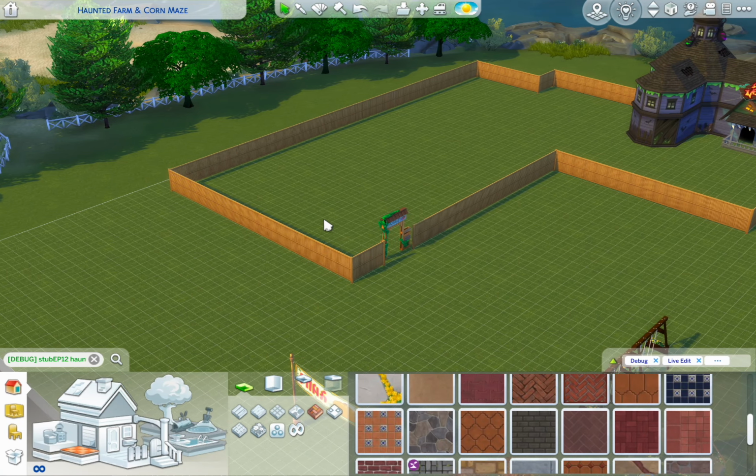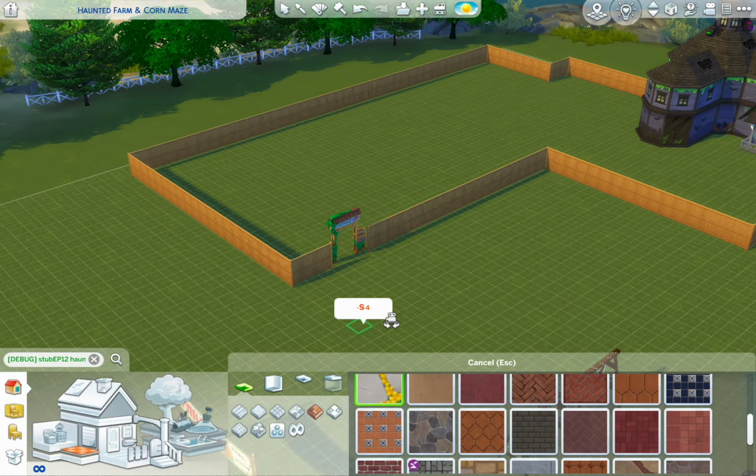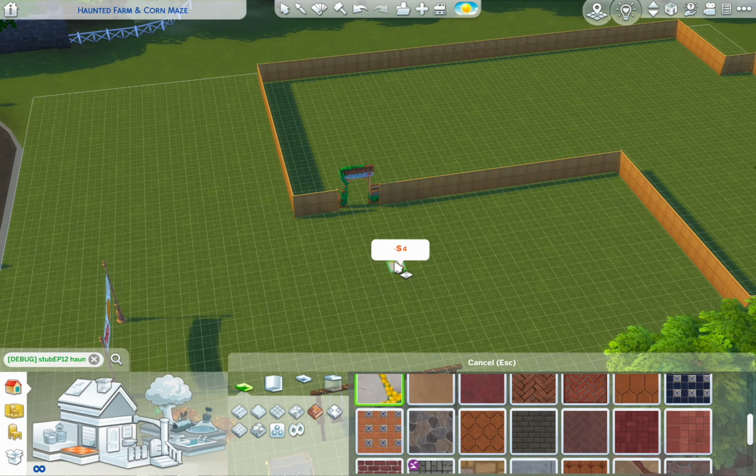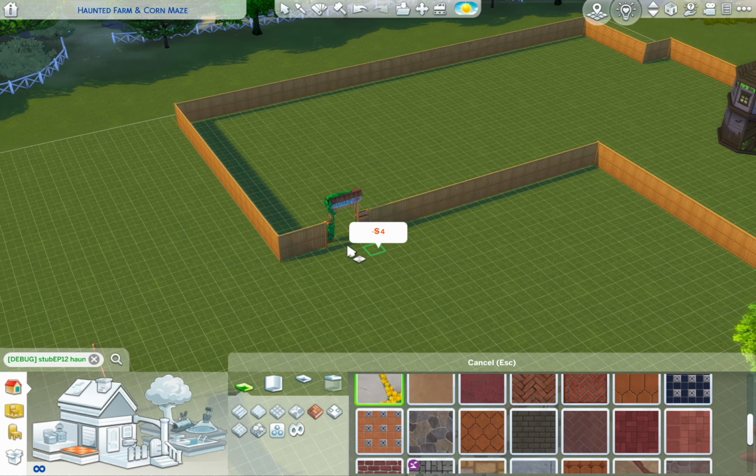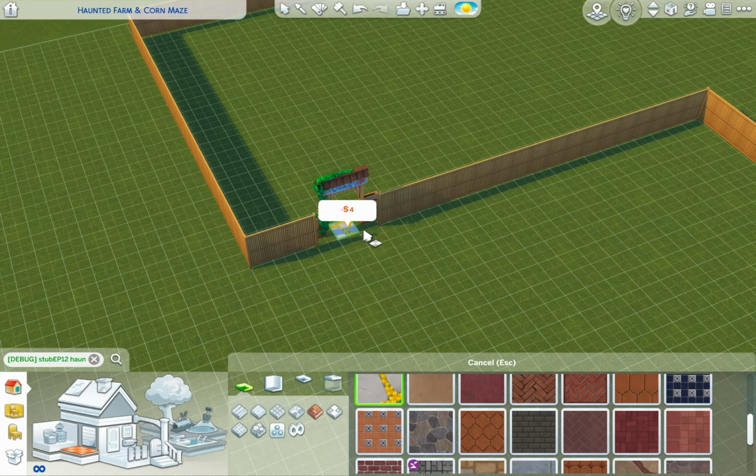Now, this does suck, obviously, since we don't have corn stalks in The Sims. But I had gone through the whole debug menu twice, and the closest thing will be a bamboo fence thing from Snowy Escape. So first and foremost, I'm just planning the layout of this maze.